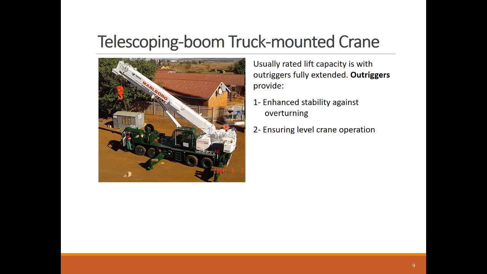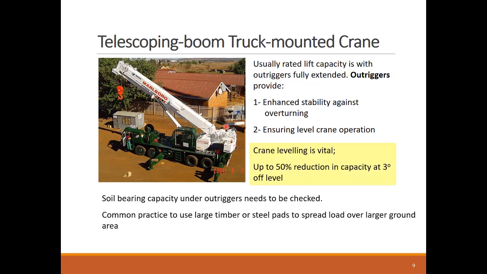The outriggers are very critical in mobile crane operation as they provide the stability against overturning during the load rigging. Just a little level angle can result in severe reduction in the load capacity of the crane. In the case of crane operation on a natural surface, the soil bearing capacity has to be checked to be enough to hold the rigging load through the outriggers. Regardless of the surface bearing capacity, it's always good to use steel or wood pads to avoid concentrated surface stresses and failure.